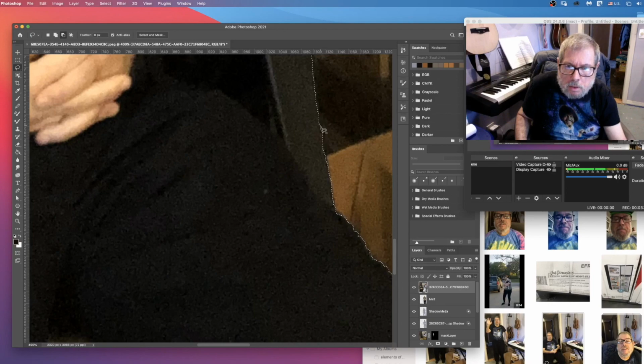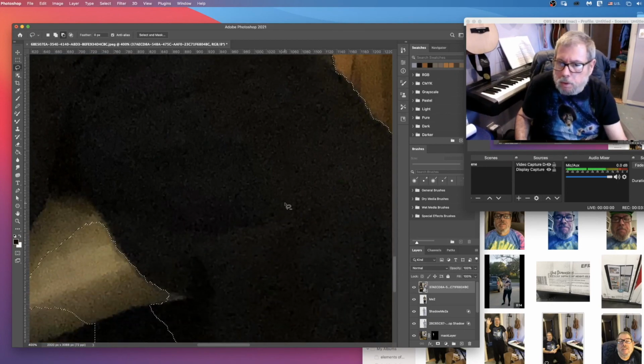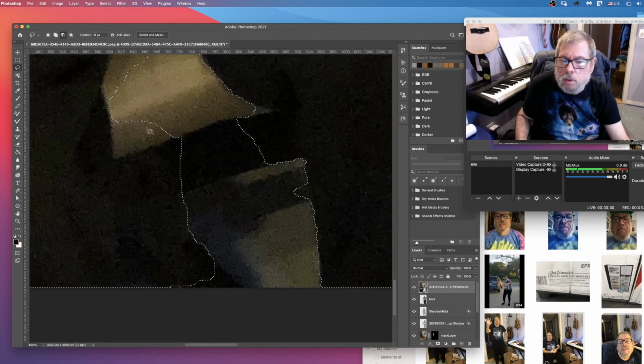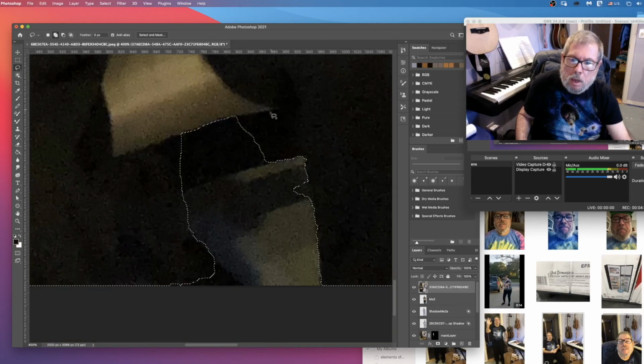And none of these things happen quickly. You have to be really patient with these. I need to get the part of the chair here, so what I'm going to do is go to add. I'm going to go the edges of the chair. I'm just going to bring it off over here and fix it. Now I've got to subtract out the shadows under the chair and stuff, so I'm going to come down to my legs. And I cannot see well, so I'm just going to bail over here.